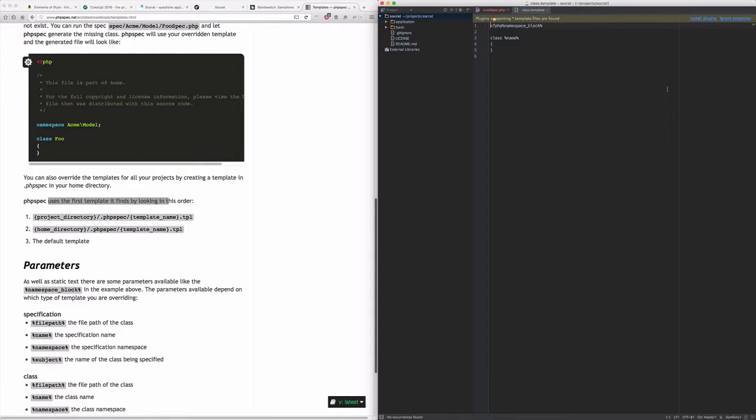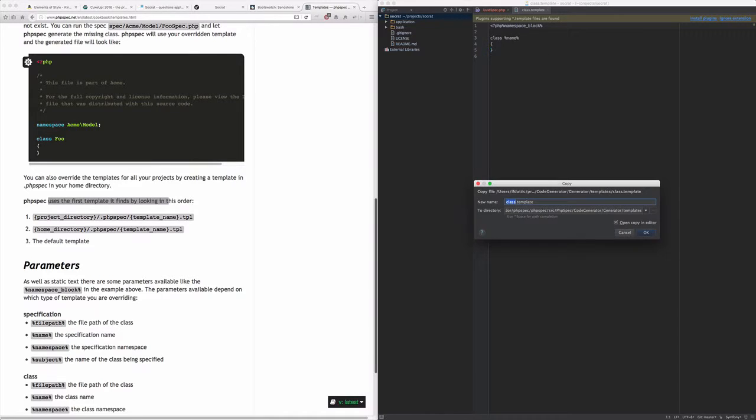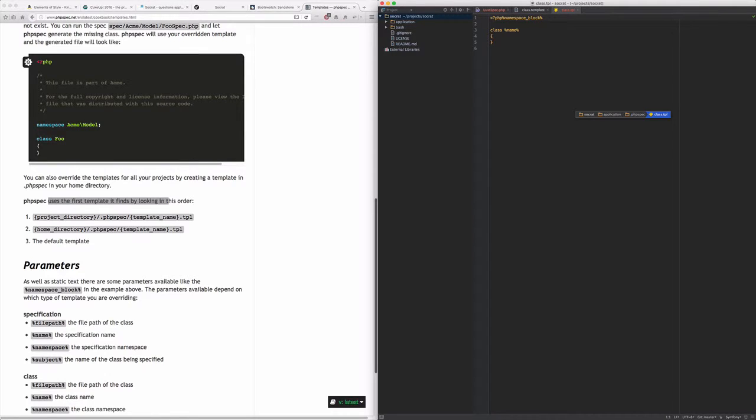So let's just actually copy this, and we need to create them, class TPL, and this will be inside the hidden phpspec directory.